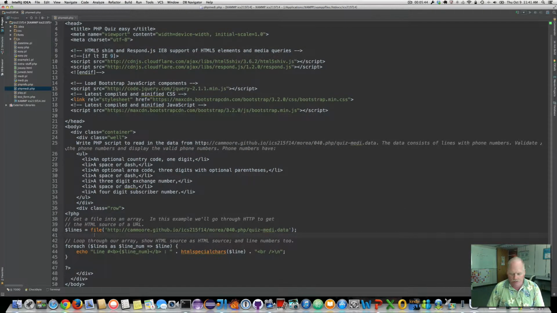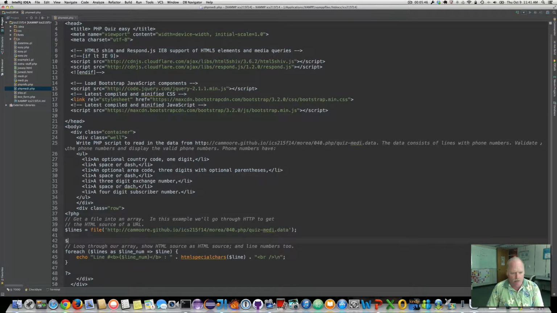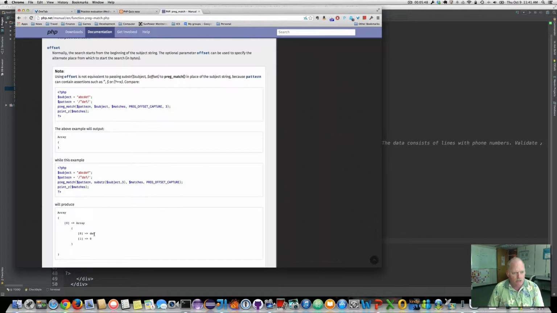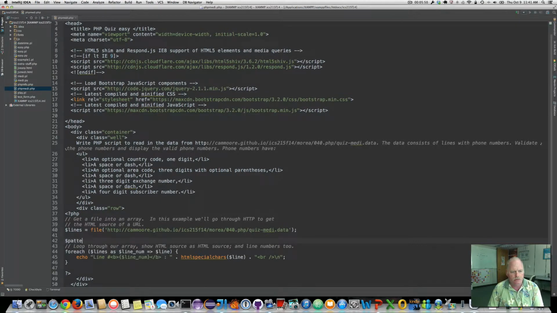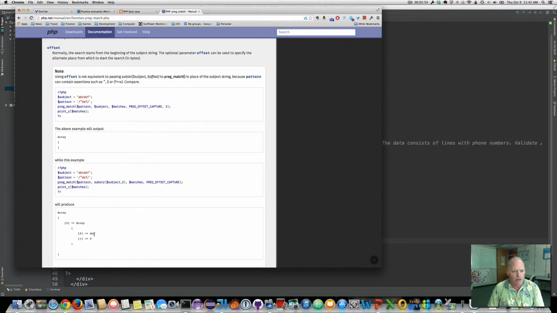So out here, I want to have a pattern, which is my regular expression that I'm trying to match.